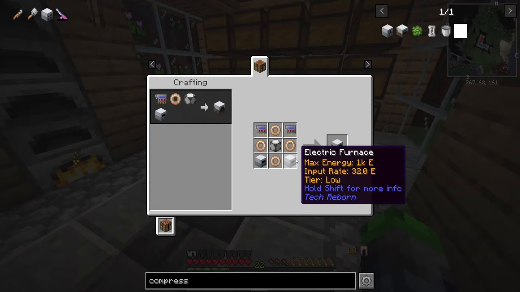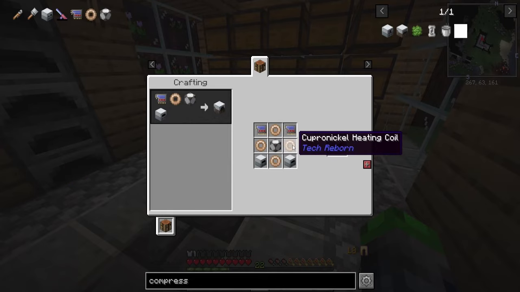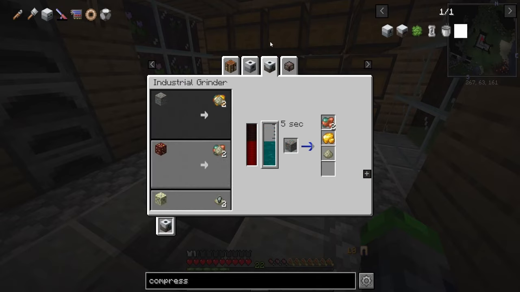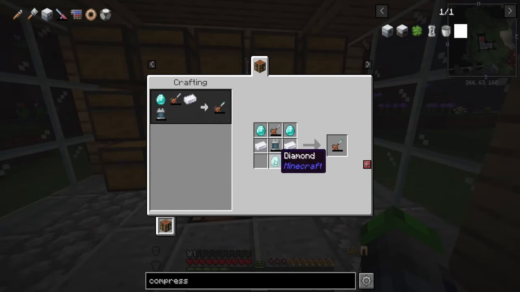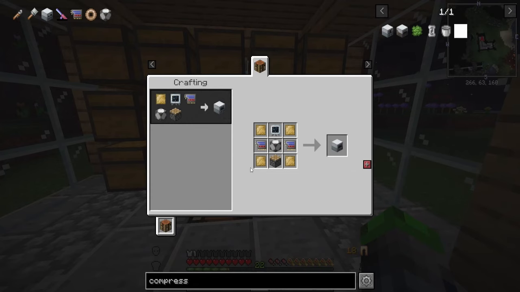So the blast furnace. So we need two electric furnaces. We need these guys, which are nickel. We do not have any nickel, unfortunately. How do we get nickel? From copper. Oof, we need an industrial grinder. How do we get this? Oh man, you know, just an industrial electrolyzer. Oh man, wow. Okay, so we definitely need to get a lot more materials. I think this should be our first focus, is the lithium battery. Okay. So assembly machine, is that really?